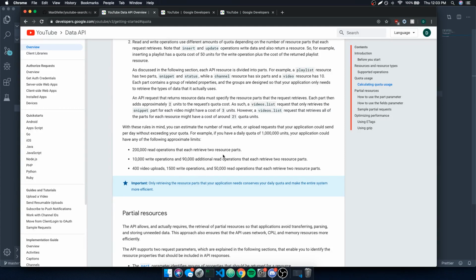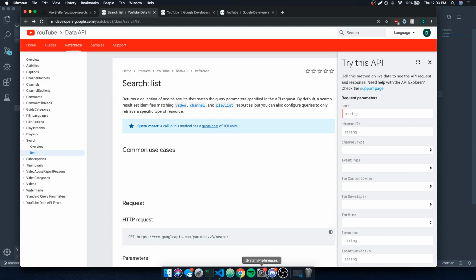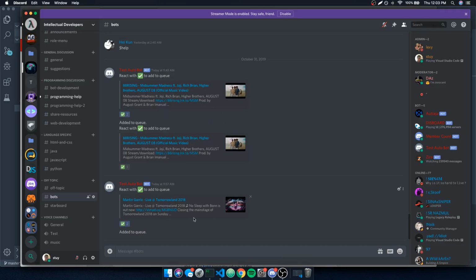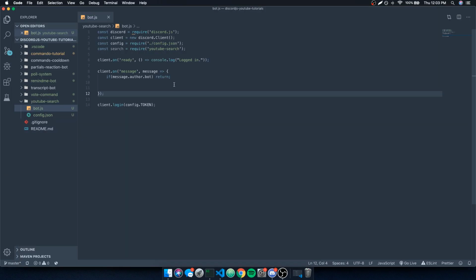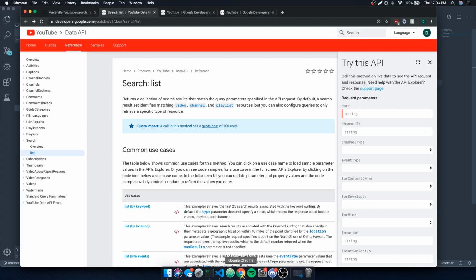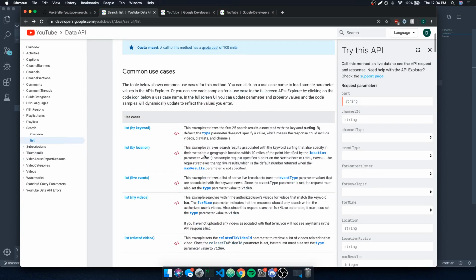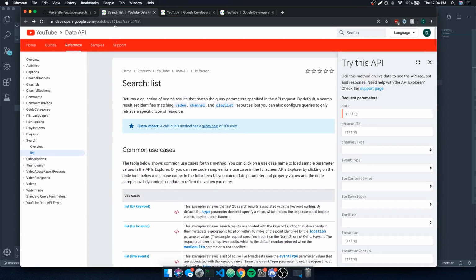I'm pretty sure every single request to the API is 100. Like every request, even if you make one call with just one result, I think that itself is 100 units. So if you search with a max results of just 2, I think that itself is also 100 units. Okay, so it's actually pretty expensive, I think, in my opinion, which I don't think is enough. I don't know, I could be wrong, but if I am wrong, just let me know in the comments, because I've never really worked too much with the data API to really say much about it.